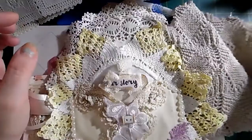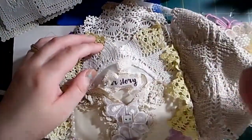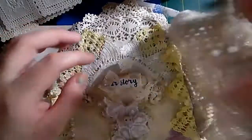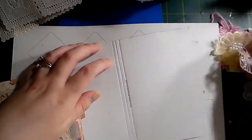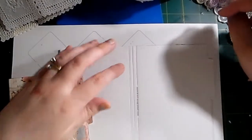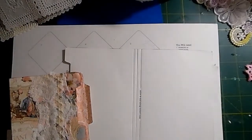But anyway, I'm going to make a bookmark and I'm going to make some tags that you guys can write on or you can add your own things to. Because at the end of the day, this is what this doily book is all about. So, with dyed trims. Now, if that bright is too light, which I think it may be. How about that?